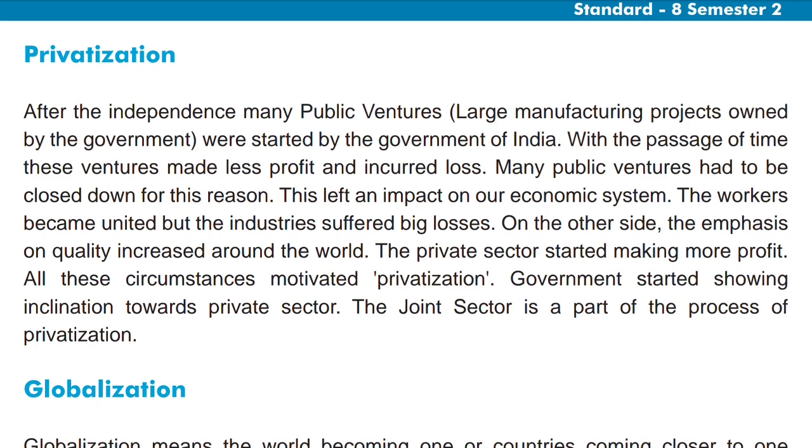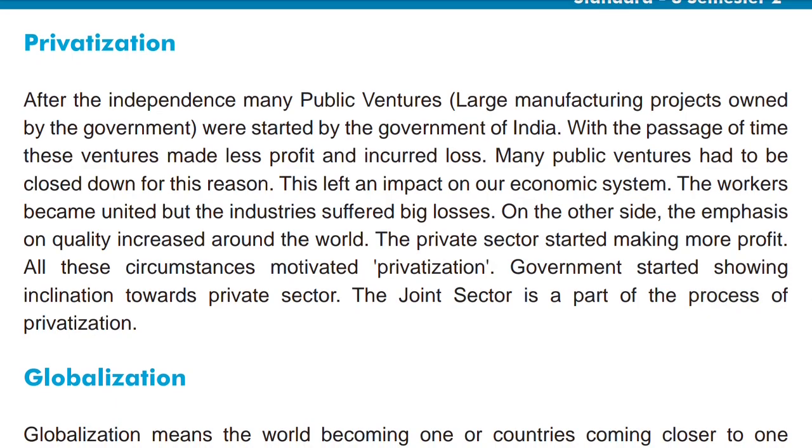On the other side, the emphasis on quality increased around the world. People started giving preference to good quality goods. Previously, good quality goods were not given that much importance, but as time passed, people became aware of quality and consistency, and started giving preference to good quality products. So the private sector started making more profit because it was making good quality clothes and good quality goods. Because of all these circumstances, the government was motivated to introduce privatization.